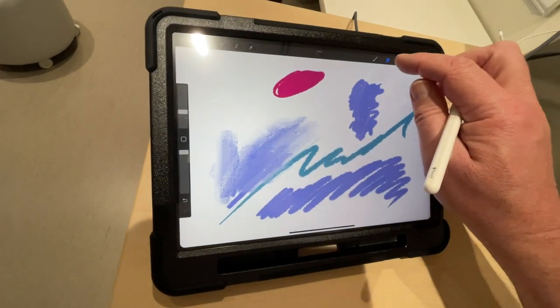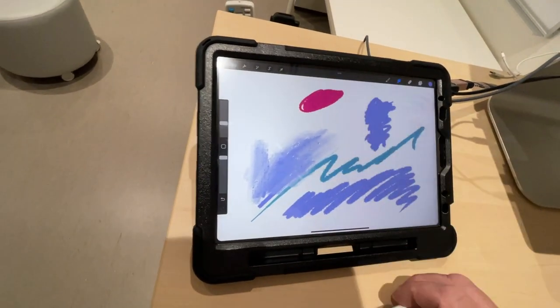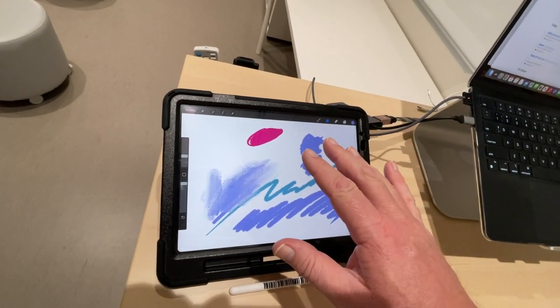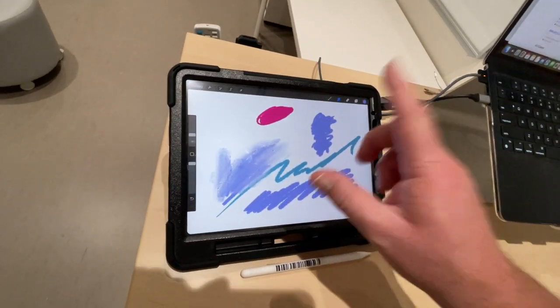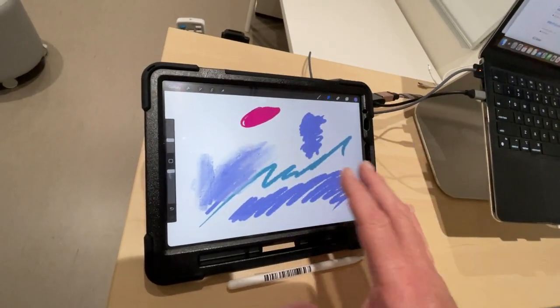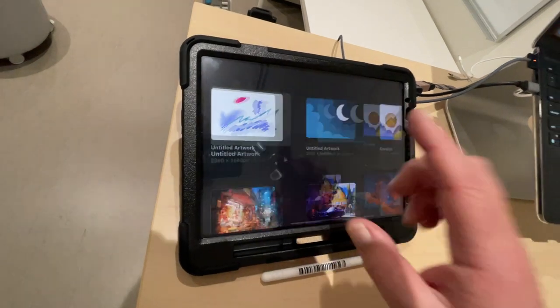Oh, but let's talk about the dangers of this, and that is that 20 other students share this iPad. Okay, so you've got to be careful. First thing you want to do, doesn't matter what app you're working in, whether it's this or an animation app or whatever, is you've got to try to name your work.